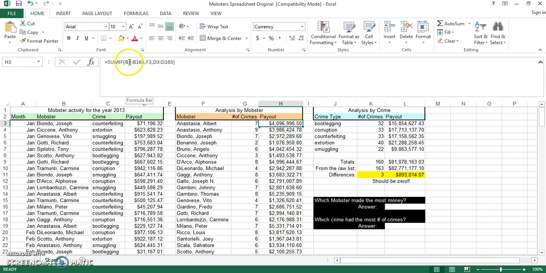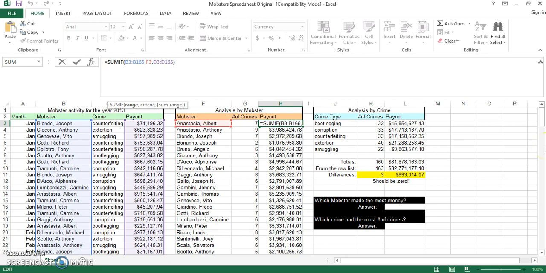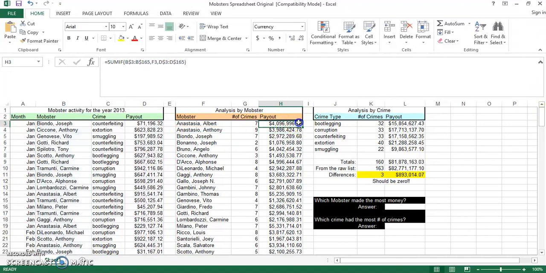So instead what I'm going to do is add a $ sign in front of the numbers that I want to stay the same. Whenever you do this, it keeps that value absolute. It doesn't change it. So now, when I click on it, that is what my new formula looks like.